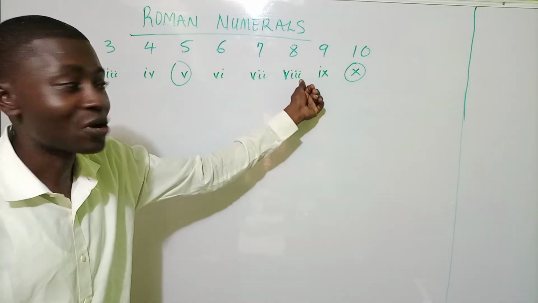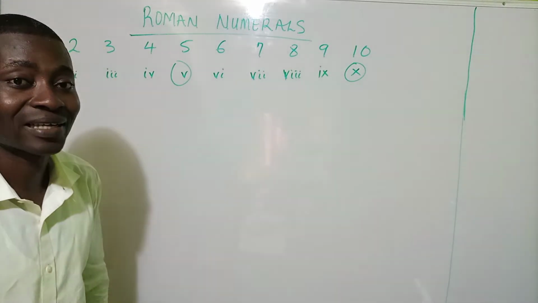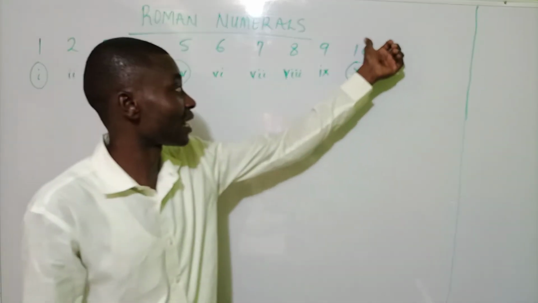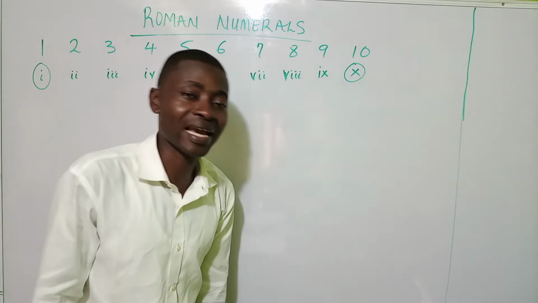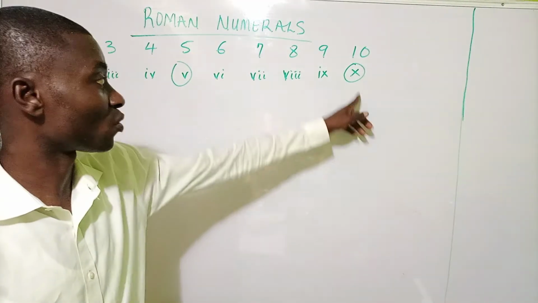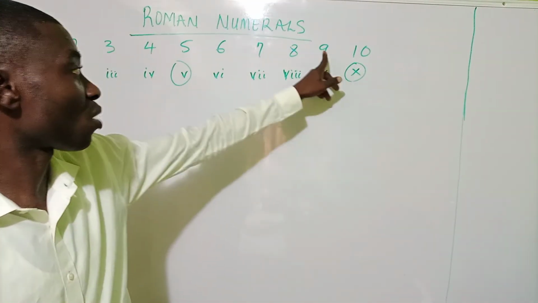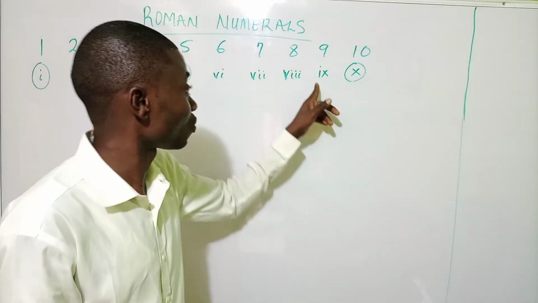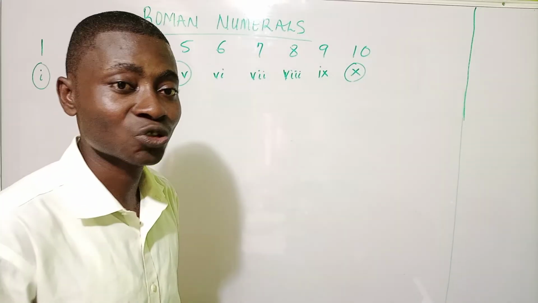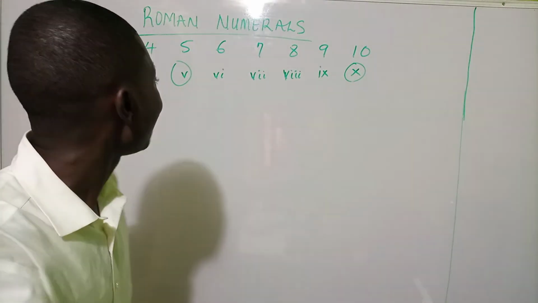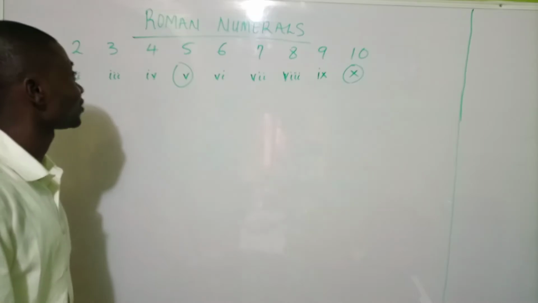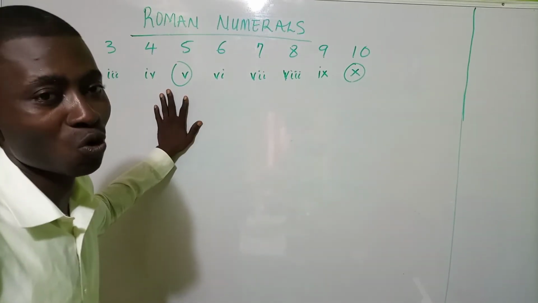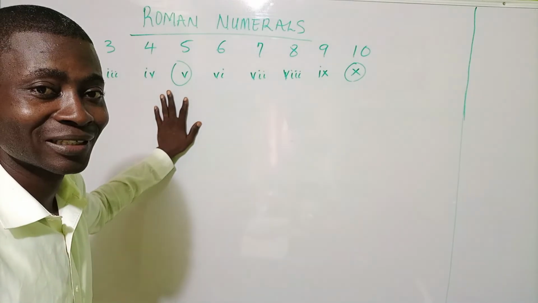You can see now. You cannot continue, so what will you now say for 9? Now, the next rule comes. The next number that is very important, which of course is 10. 10 is X. And so what will 9 now be? 9 will now be 10 minus 1. That is IX, giving us 9. Don't make the mistake of saying that, okay, 9 should be VIV. No, it doesn't follow.